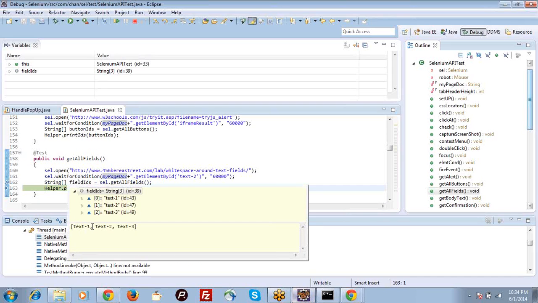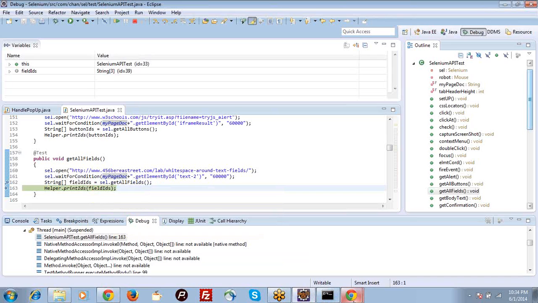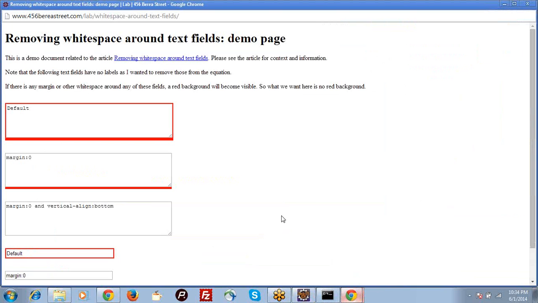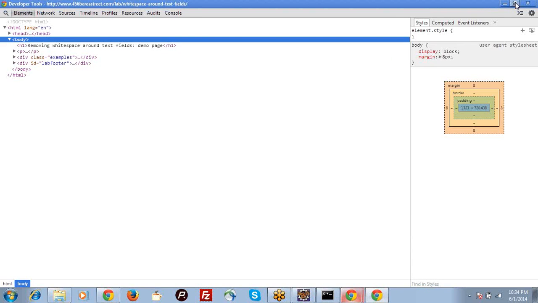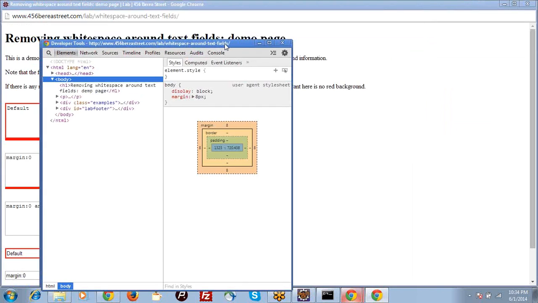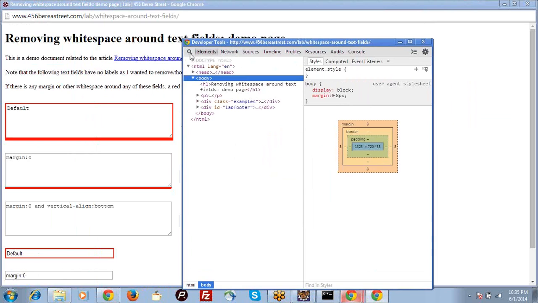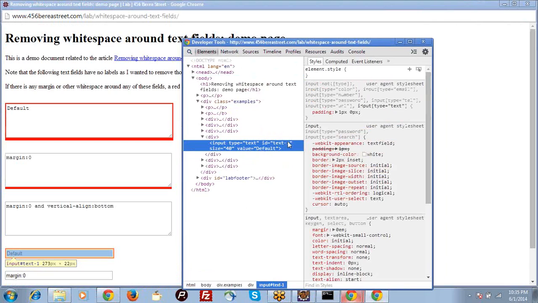So it's returning text1, text2, text3. If you go to this page, the input is text1, right? Yes. So it will go to all the input elements whose type is text.